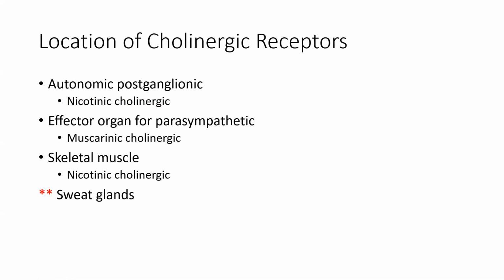Okay. And then in skeletal muscle, which is something we'll look at in the next unit, we only see nicotinic cholinergic receptors. So that's interesting and important to point out now that we're speaking about cholinergic receptors. When we look at skeletal muscle, we only have nicotinic cholinergic receptors. There are no adrenergic receptors. There are no muscarinic receptors involved with skeletal muscle. And we'll talk about that in our next unit.